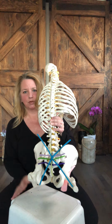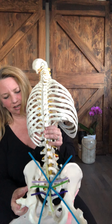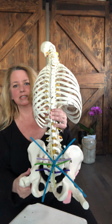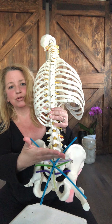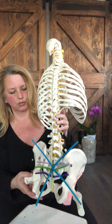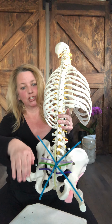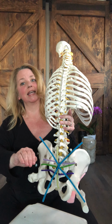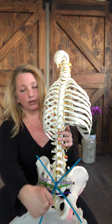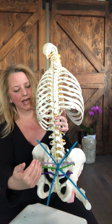So hopefully you can see all the different colors here. I'm gonna try to get closer to you so you can see my little arts and crafts project. So we have 3 horizontal axes. We have one at S2, one at S3, and one at S4, meaning the 2nd, 3rd, and 4th of those fused vertebrae. So the sacrum will do a flexion extension, or a tuck under and a back bend, around those 3 axes. It then has a vertical axis straight down the middle, and I didn't include them because they were just all falling off when I added too many.